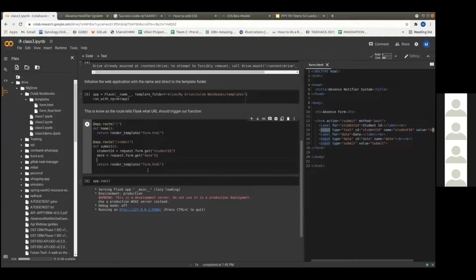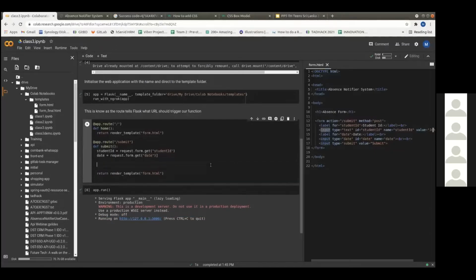So in Python, you can see below, when you run the code, some lines are getting printed. This is called the console. To make sure we are getting the data from the form, we can print these two variables in the console and see whether we are getting them from the form. So I'll add a print statement.